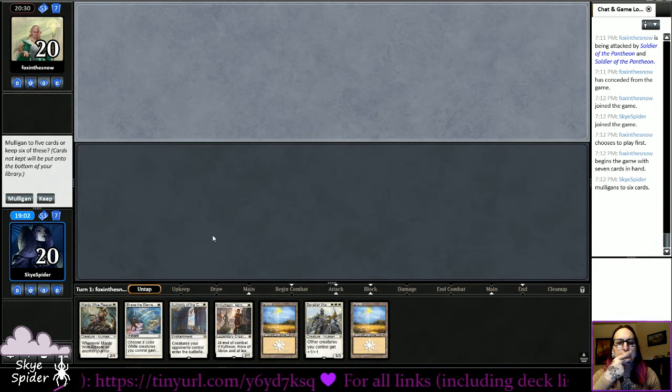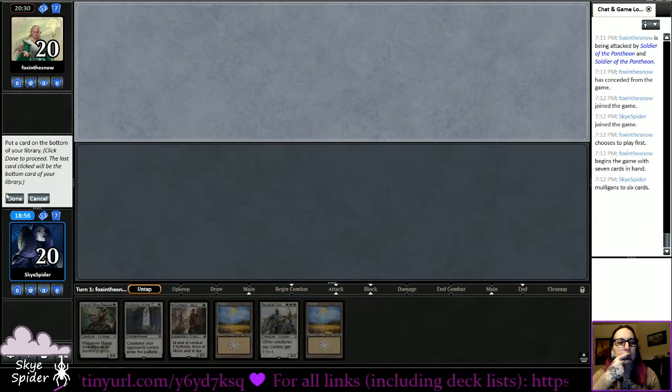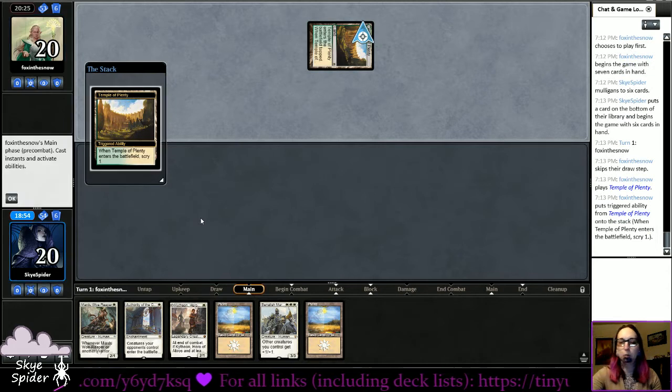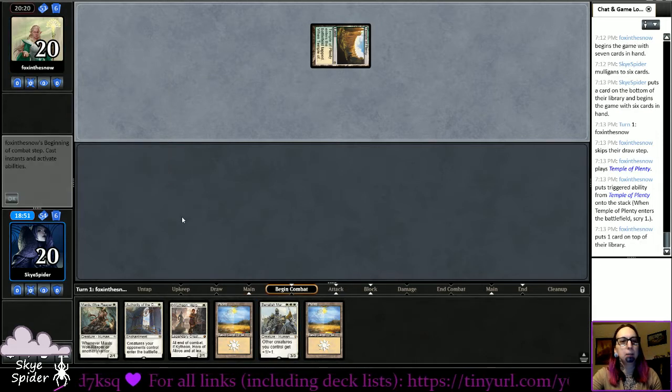I think I'll throw back the Brave the Elements. That one just doesn't seem as usable in this matchup. It's good, but it seems better like a late game card. I'd rather have the Benalish Marshal. Those are the 2 I was deciding between.